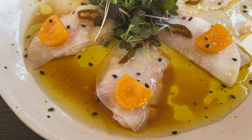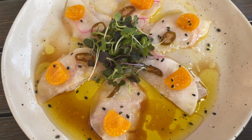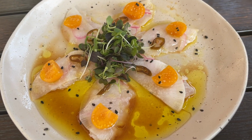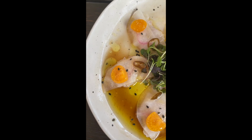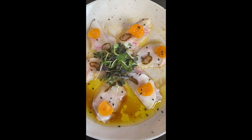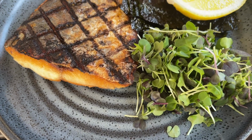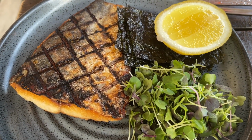And the restaurant is named after legendary female divers from Jeju Island in South Korea, and apparently these women hold their breath for 2 to 3 minutes at a time while they dive depths of 30 to 40 feet to harvest seafood and seaweed. So the restaurant is meant to be an homage to these remarkable women because at the helm is the chef and restaurateur Jenny Kwok, who is also known as a pioneer in demystifying Korean cuisine.